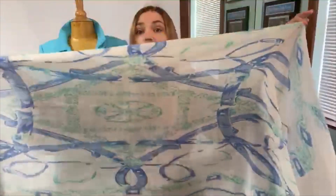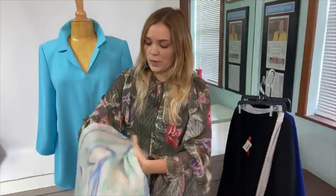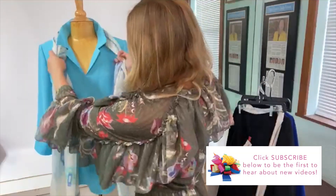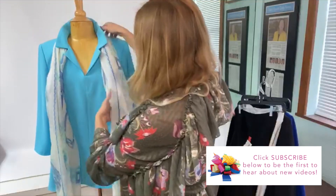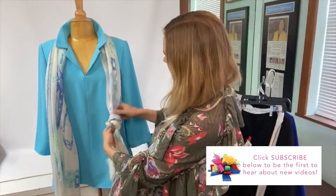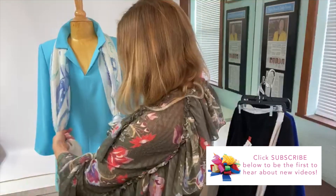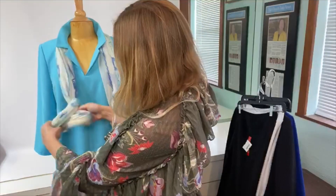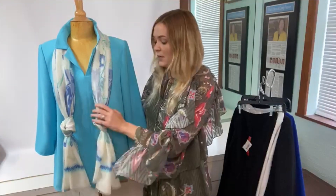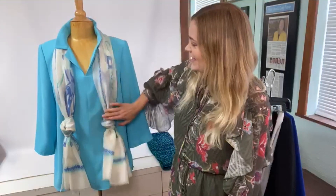They look kind of big but what's great about this tissue weight is that it's really easy to fold up. With her, I'm going to show you one of my favorite ways to wear it, which is to knot it so it really becomes almost like a necklace. This is a little sportier than a strand of pearls but still gives a really elegant feeling — and an 'I know how to get dressed' kind of look, which I think is so nice.